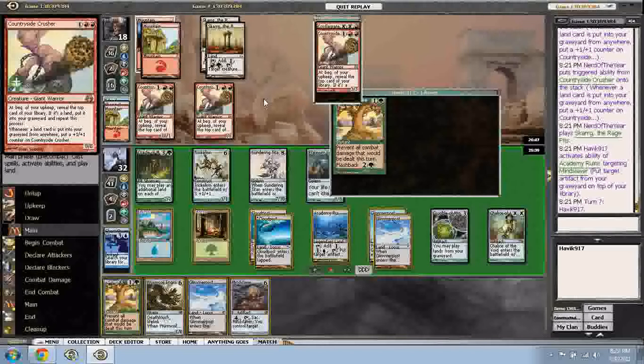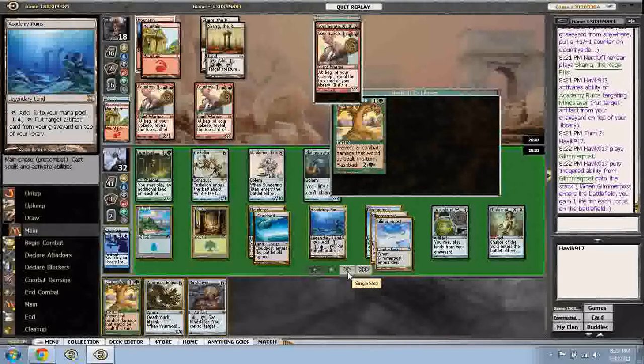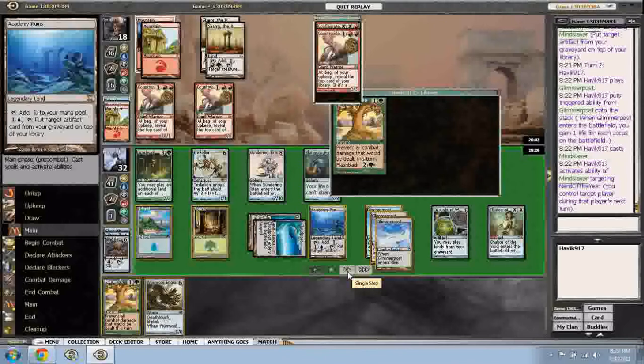Now, he might have something to get out of that in his deck, and just didn't, and was trying to draw to it. I'm not sure what he could be playing that would get him out of it from this position, so I'm not sure why he didn't concede. As it turns out, he doesn't have a way to stop me from getting Mindslaver back. So we're going to play our Glimmer Post. We're going to play our Mindslaver and break it, taking his turn.